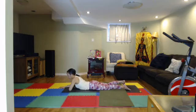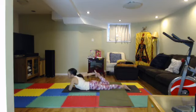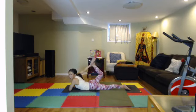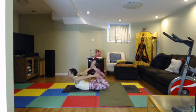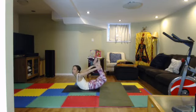Bring the left arm across the chest in front. Bring your right foot up. Take hold of the foot. Flex your foot and see if you can get it up. Really have to pull with your foot. And then hold your breath. Bring your other leg up. Reach back with your left hand and see if you can take your other ankle. If you have one ankle already, it makes it easier.